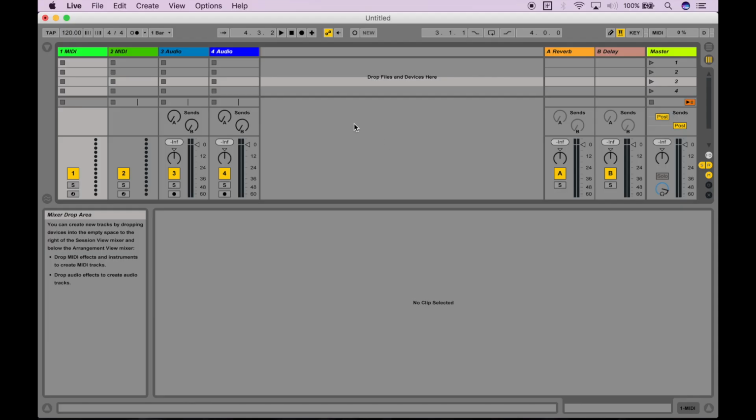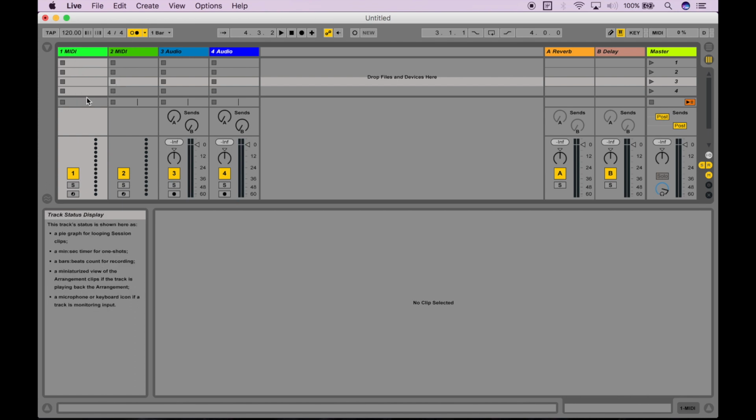So here, inside Ableton, I just want you to observe this top left section over here. As you can see, we have our BPM setting right over here. Right now it's set to 120 beats per minute. We have our time signature set right over here, and we have our metronome right over here. If you're not sure what a metronome is, to sum it up, you can use a metronome to observe the division of bars and beats, at the tempo that you've set in your time signature. So it's a very useful tool. It's also very useful to leave it on when you're recording and you want to stay in rhythm.